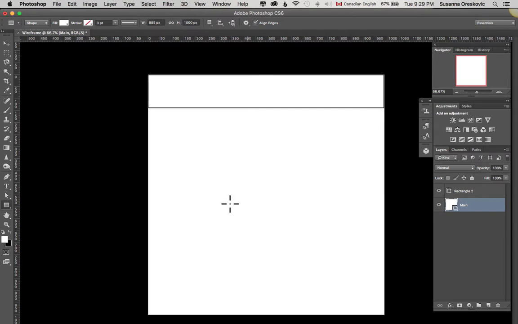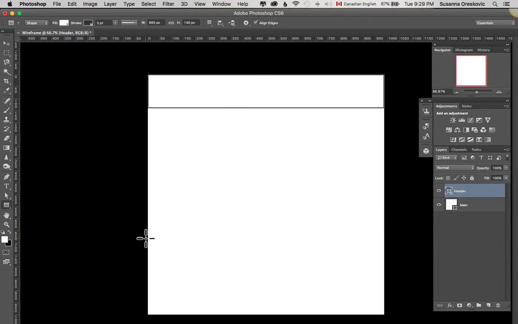And then the second rectangle we created up top, that we've outlined. You see how this layer is highlighted? We're still on the main one. I want to go to the second layer and rename it to header. Enter. It's very important to have these different layers identified with labels, otherwise you can start getting confused.